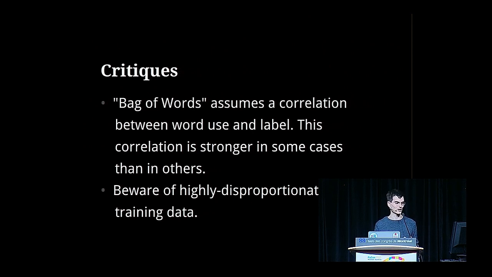Something else you might want to be aware of is very highly disproportionate training data. When I was first doing the research that became this talk, I was really interested in seeing if speakers who were female spoke differently than speakers who were male. And the first round of creating this classifier, I got very high accuracy. But it turns out that men speak about 9 times as much as women do in Shakespeare. And so you could actually write a classifier that just returned this speaker is a man, this speaker is a man, over and over, and that would be very accurate. But you're not getting any meaningful information out of that data.